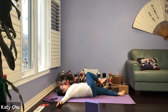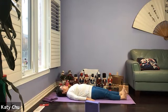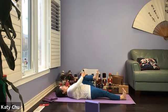Slowly bring everything back to the center. Straighten out the legs, bounce a few times. Repeat wind releasing on the left side. Wrap your hands around the left knee. Draw it close to the chest or armpit. Point the right toes up to the ceiling. Both legs are working. Massaging organs on this side of the body, as well as descending colon.